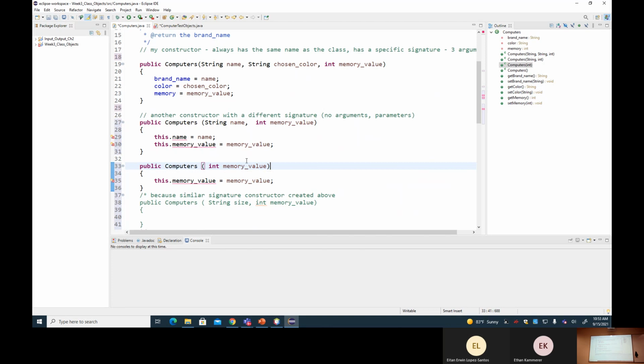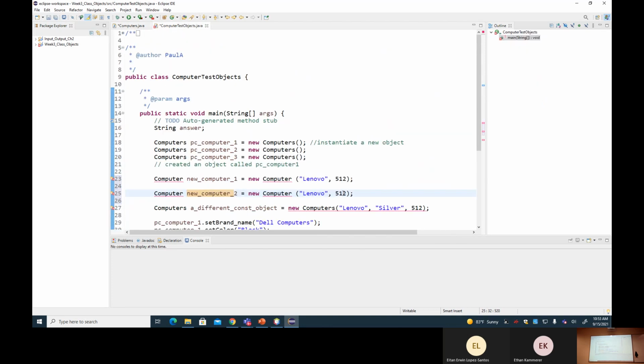See how you have an integer? So I can say that is okay as well, because I created it now with that signature, which would take only one argument.